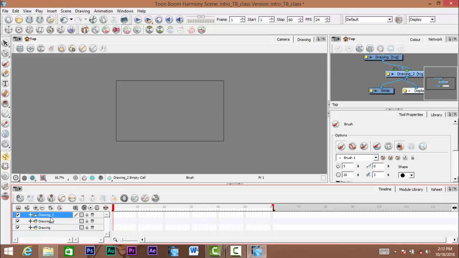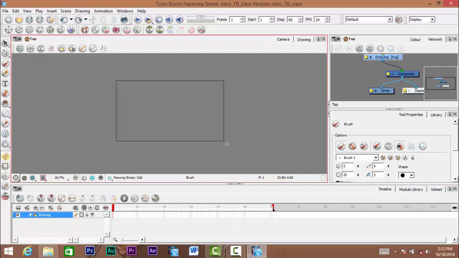I want to move to drawing 2, and that means I'm now inside the pages of this drawing 2. I'm in page 1 or frame 1. Then if I start moving across, I can stop at page 60 of this drawing 2. I can do the same thing with drawing 1, and I move into drawing 1. You can see that drawing 1 is at the middle, according to where it is positioned in the layer panel. So I can now start to move across this drawing 2, the same thing with this drawing 1, or normal drawing.